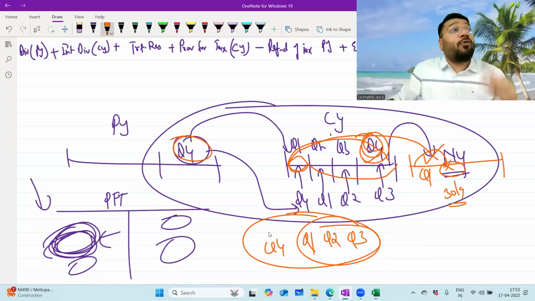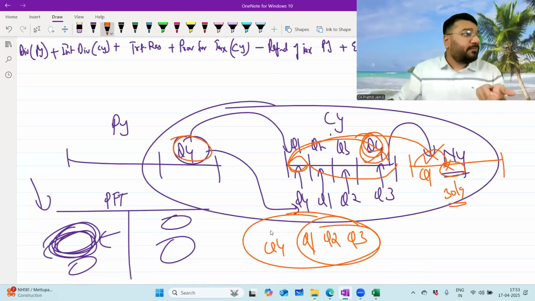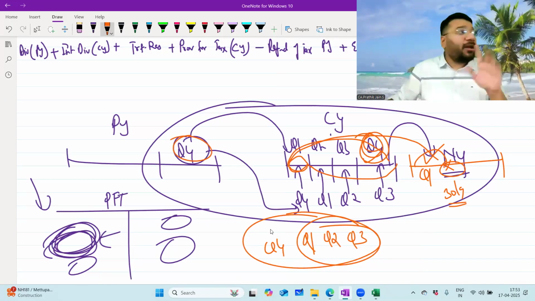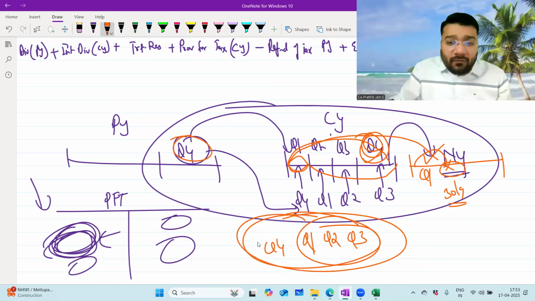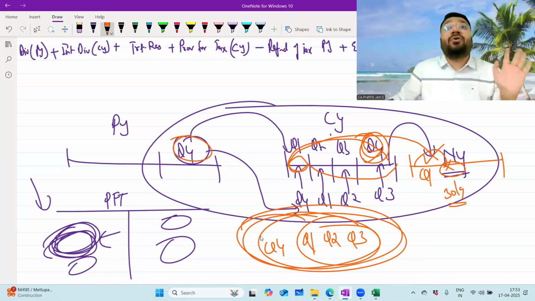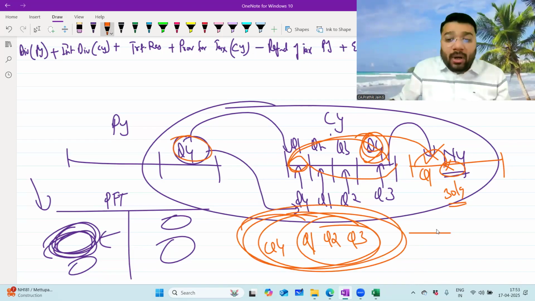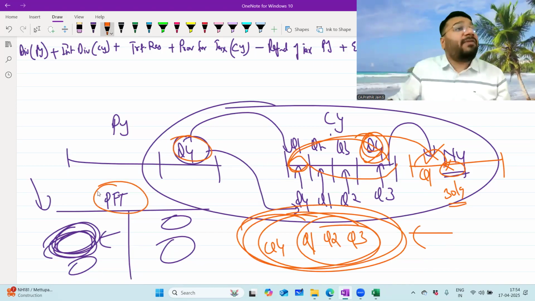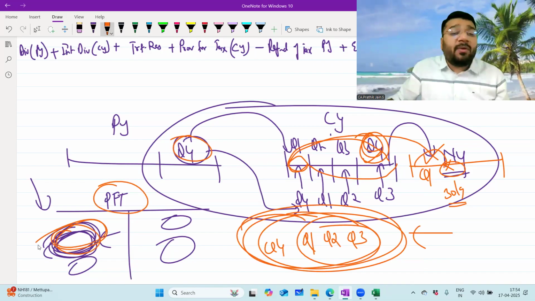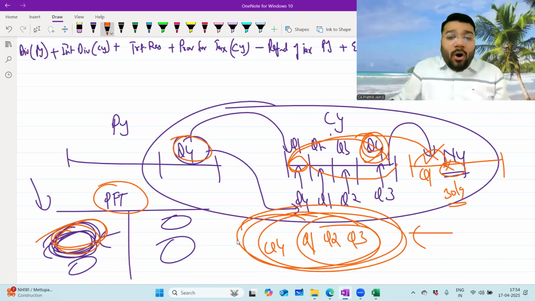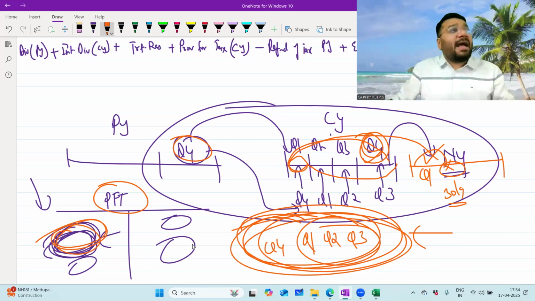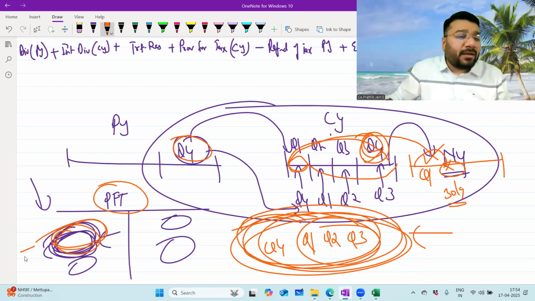All these 4 cash outflows happen in the current year. Is the logic clear or not clear? Okay. So these 4 will be recorded in the current year's cash flow statement. But I'm telling you, you need not be bothered about all this, because when I prepare the PFT ledger, automatically the balancing figure will be the tax paid. So all these 4 put together, current year tax, advance tax, everything put together, will come here in this particular ledger.